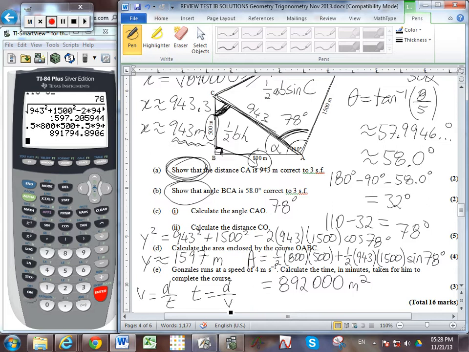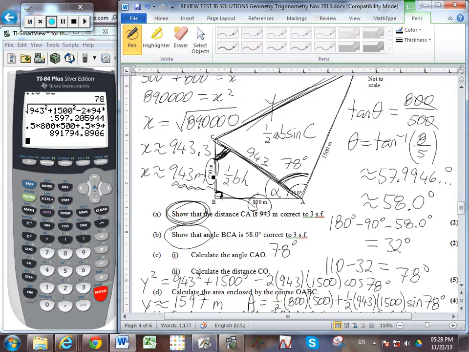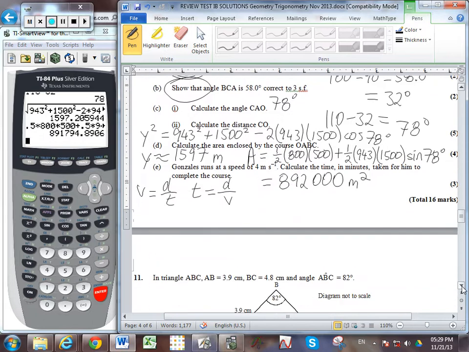So let's substitute then. We need to first find the overall distance, and the overall distance is going to be the sum of the distances around the course. That's 500 plus 800 plus 1500 plus the y value that we found a little bit earlier on this problem, which was 1597. So let's add up those four values. That's the total distance he ran. And we need to divide this by his velocity, which is 4 meters per second. So this was the total in meters. The meters are going to cancel, and we'll be left with seconds. We're going to have to change that into minutes in a minute, so do watch out.